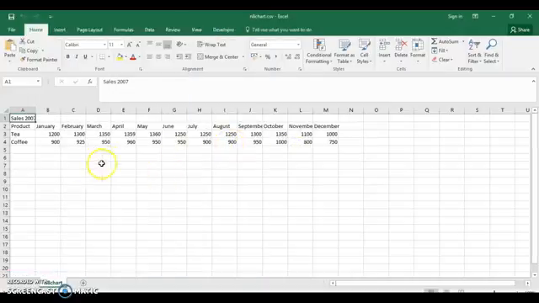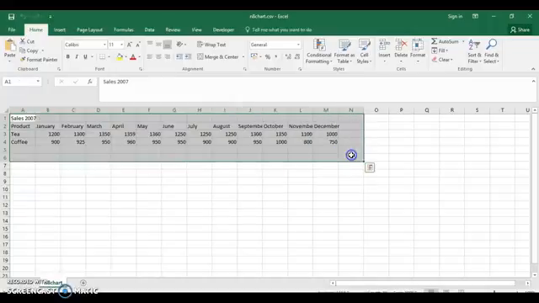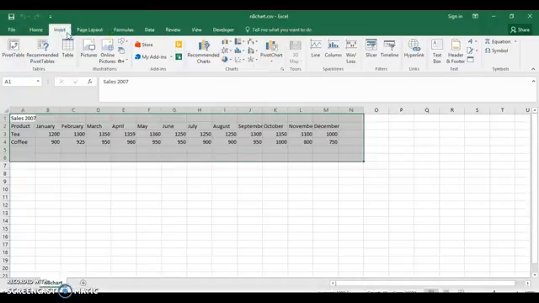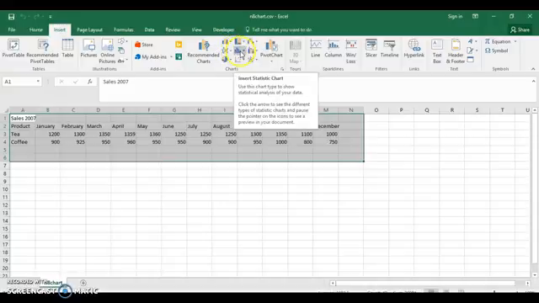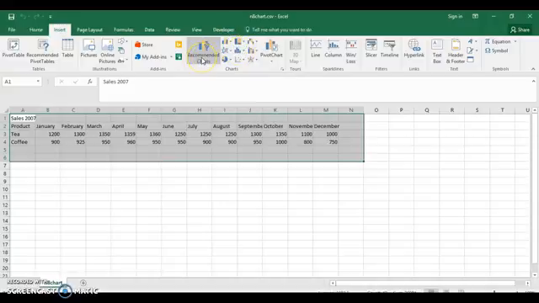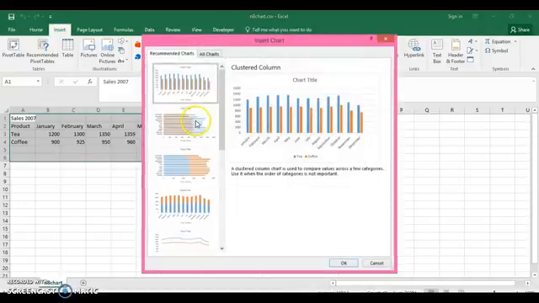Now it's a comparative bar chart, so it means we've got to include the tea and the coffee. Please don't make the mistake of trying to create a chart out of it. If you go to Insert and choose Chart and pick any of these charts, it may create a chart, but it can be pretty inaccurate.